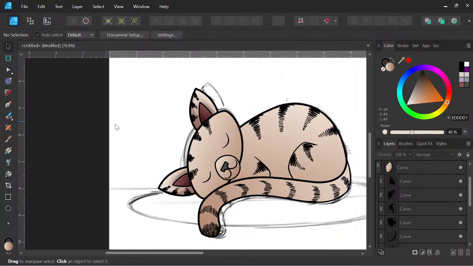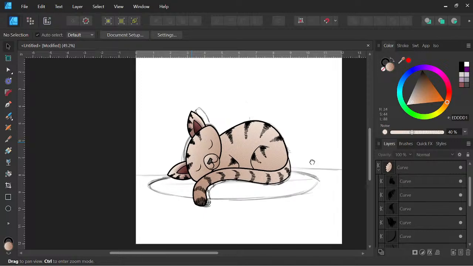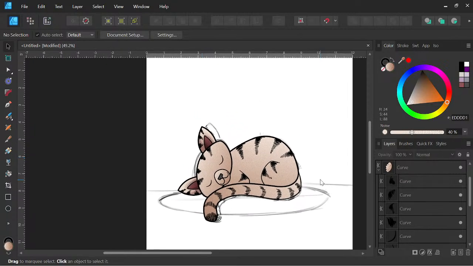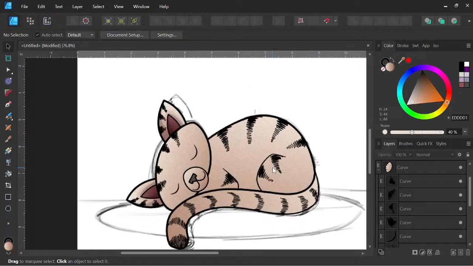A little bit of texture, kind of adds a little fur almost, I feel like. All right, so a little extra detail there.